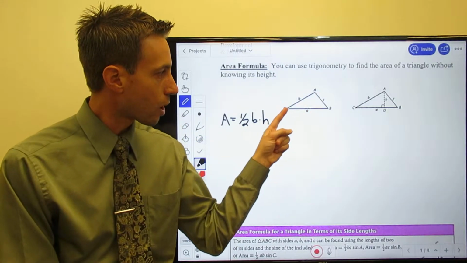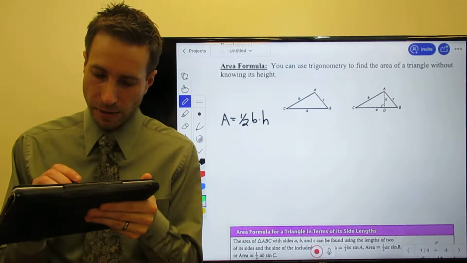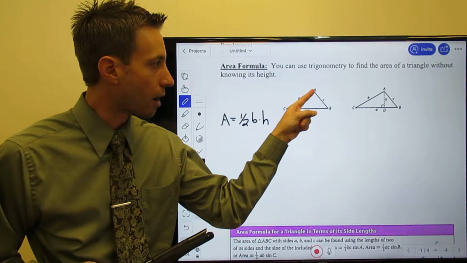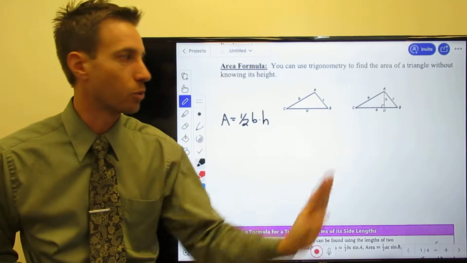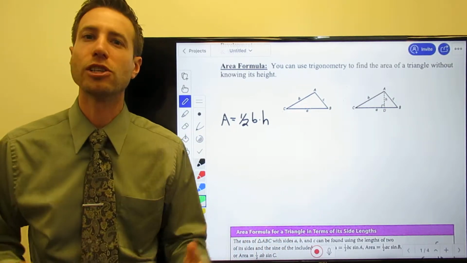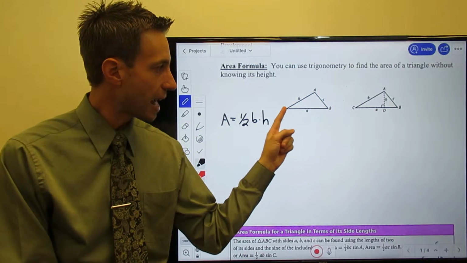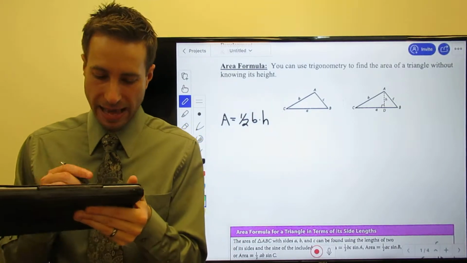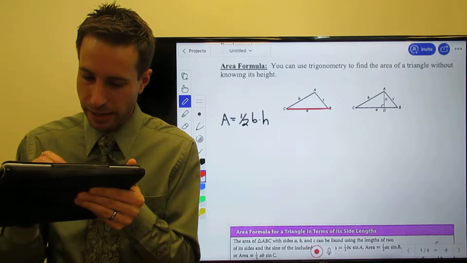Well, I take a look at the triangle that I've been given, right? And I know a couple of things. First, the height would be right here. I drop a line from the vertical from this vertex to the hypotenuse, which I've done in this diagram over here. We'll get to in a second. So that'll be my height, which I don't know. But in this diagram, that means that this guy down here, A, is my base. So let me plug that in.